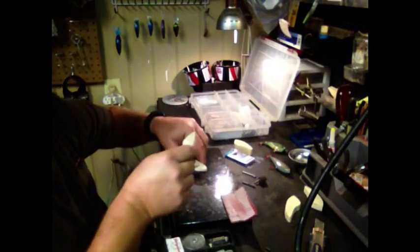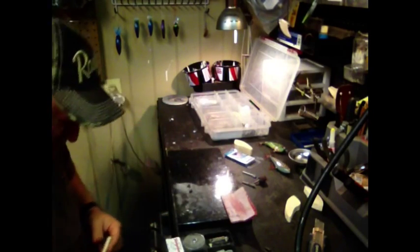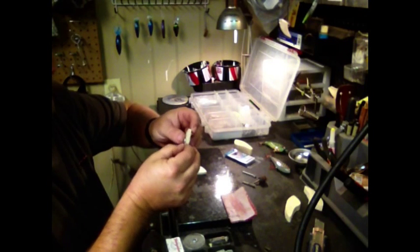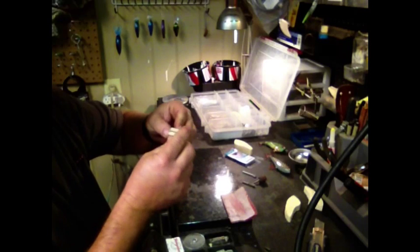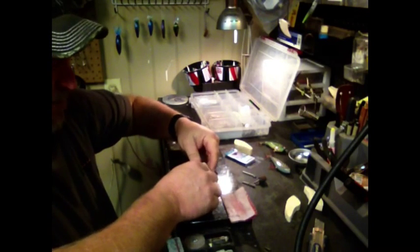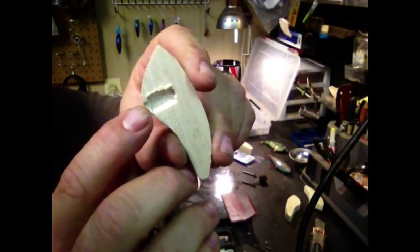You just take your time, clean off any of the little burrs you have, and then see if they'll drop the belly plug. But anyway, we got our two halves. We've kind of routed out the hole, and we'll just pre-fit them together and see how it fits with the lure belly plug in there. And we're off a little bit, so we're going to have to match them up. So we took the Dremel, we routed out our little groove, and it's smaller down here, so the only thing you'll have is the hook eye sticking out right here.